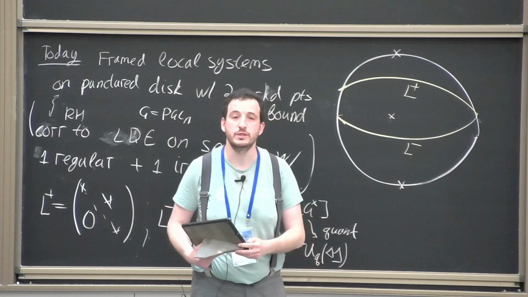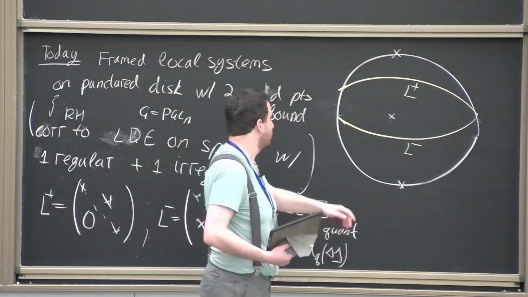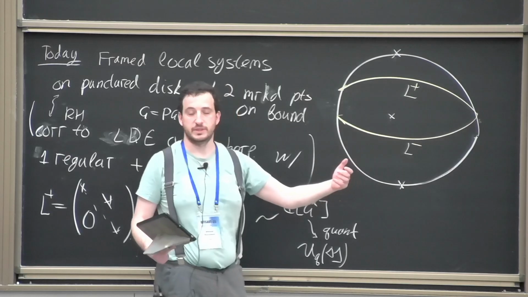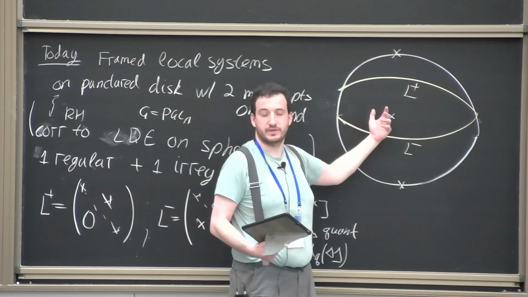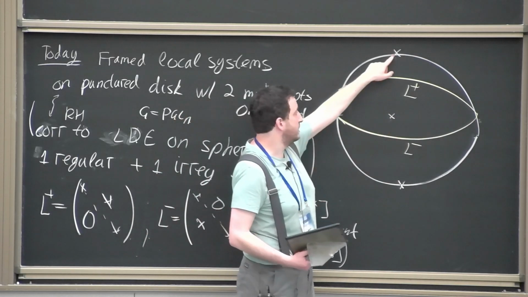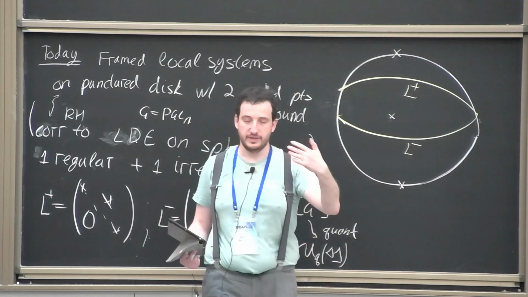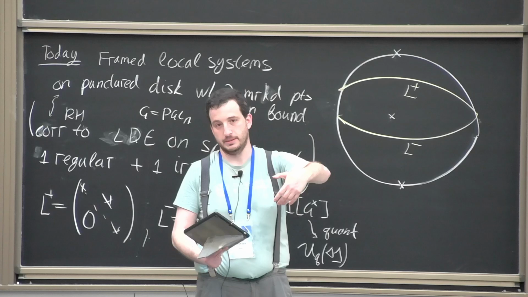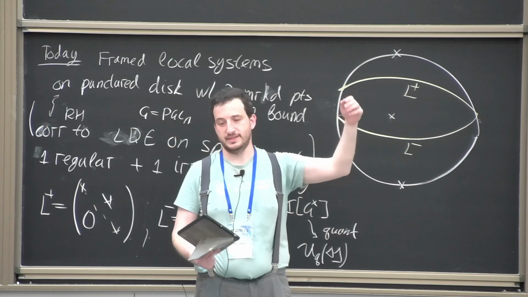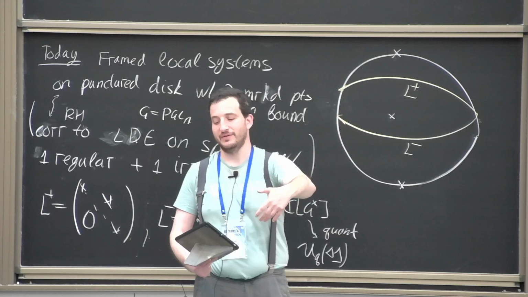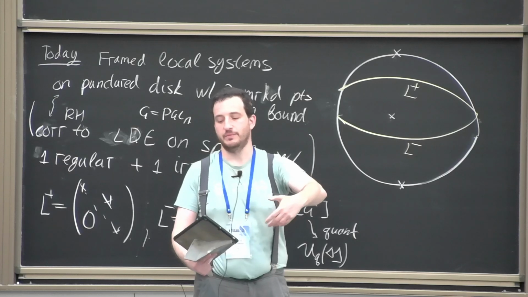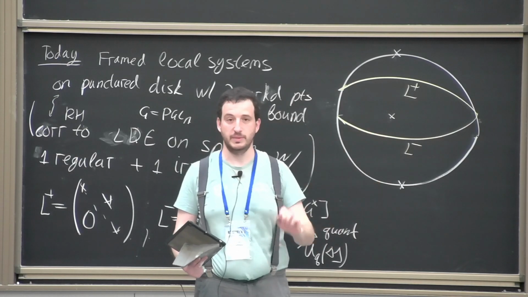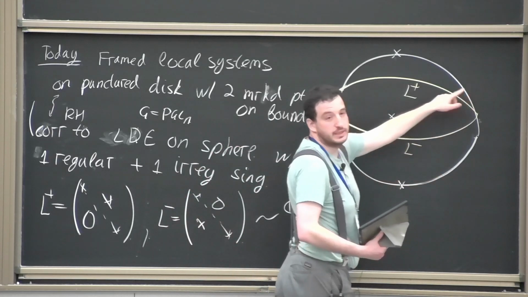What about what? Yes, so this cross decomposes the boundary circle into two segments, and on each of the segments I therefore have a given basis. For each of these crosses I have a given flag. And then if I have two flags, I can construct bases. Here are some details that I'm omitting. If I have two flags, I can construct projective bases, a set of one-dimensional subspaces. But using some additional data, I can pick a basis, and using this I have a basis here and a basis here.